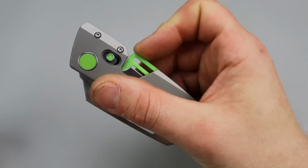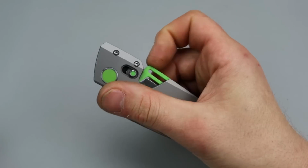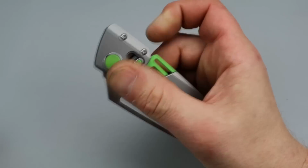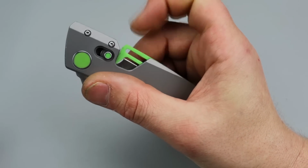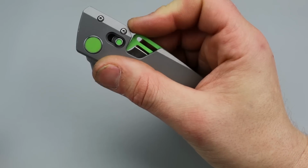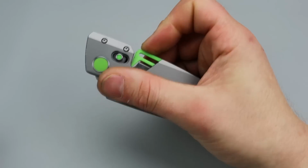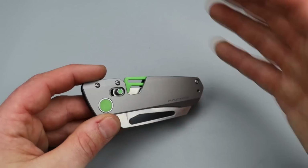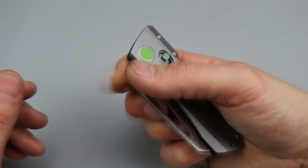Now, even the flipper tab like this, there's something satisfying about pushing in right there. I can push really hard or lightly do it. You can fail that though. You can fail it. You just got to give it a little bit more, it's a tiny bit of effort too, so it's not like it's much. And you can also kind of grip it right here instead of right here. Do it down there and kind of pull downward. And that works really good. It's almost better than just pushing it. I know you might not be able to see the difference in exactly what I'm doing, but the difference is me pushing straight and pushing down like that. Listen to how that ring stops.